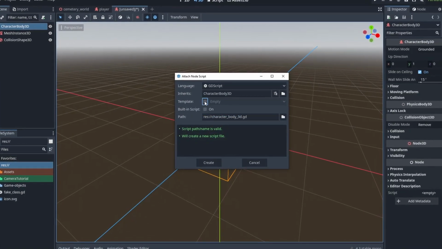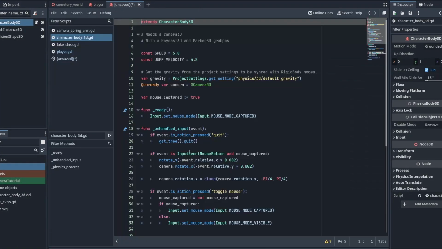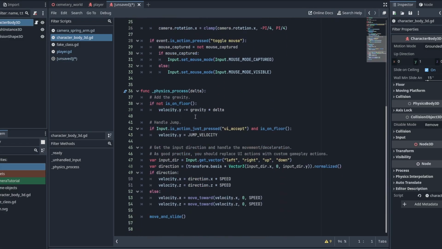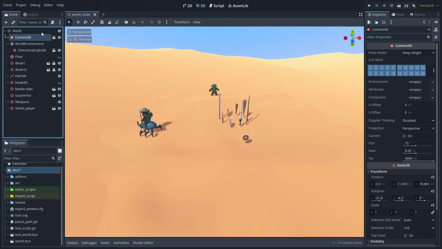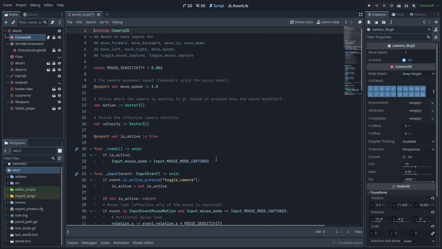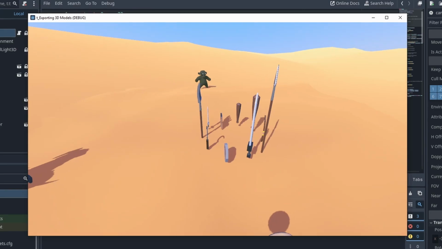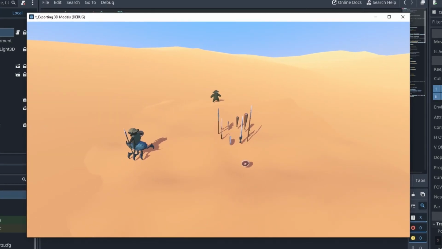I'm sure you have seen script templates when working with Godot before. Templates are able to save code you'd like to reuse. For example, you might want a quick debug camera when starting a new project. With templates, you can just select the camera, and there is our script. No need to remember where that old code was or to write it again.